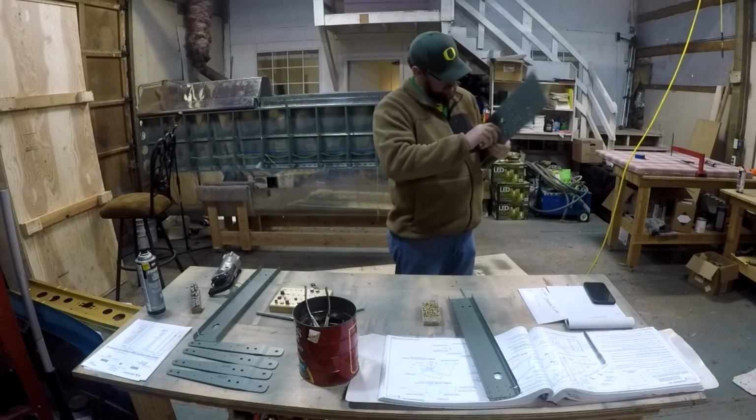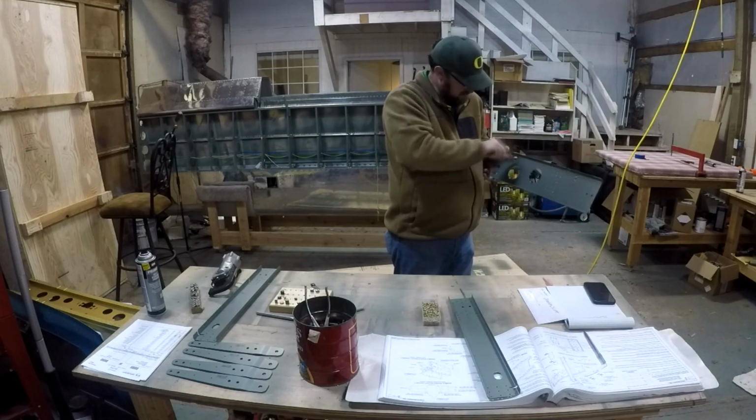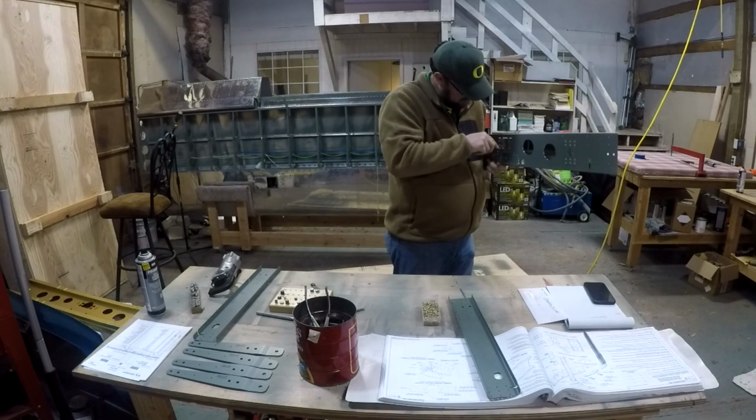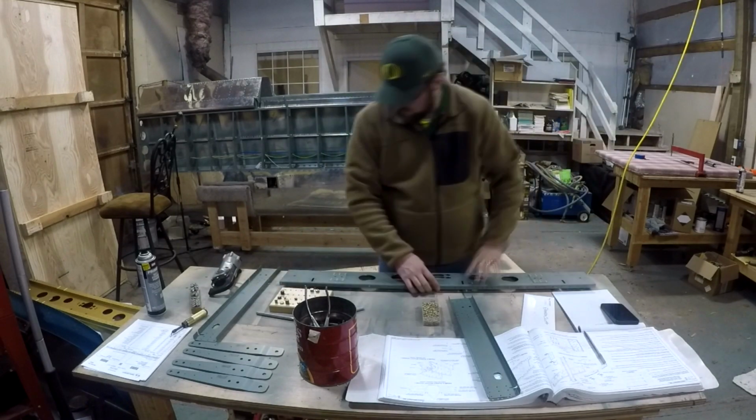And so I have a feeling that if I can at least get it primed... I'm still debating on whether or not I want to do the epoxy paint. I've listened to several others, and everybody swears by it. It holds up really well, and I might do that on the interior as well.